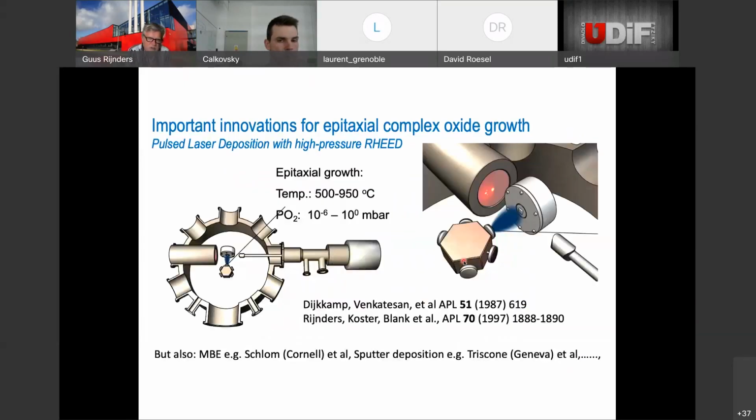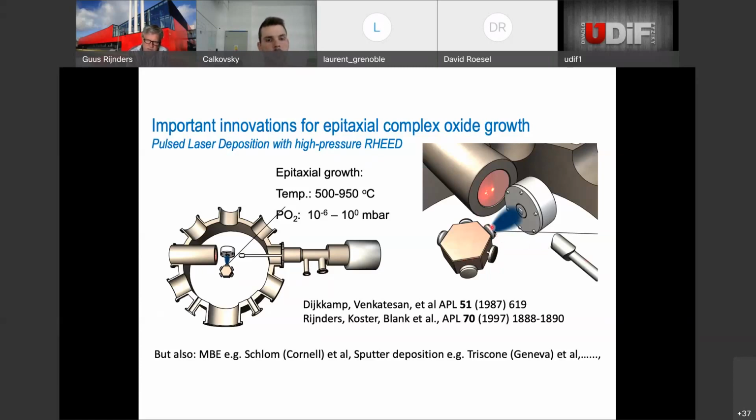So I'm going to be focusing on pulse laser deposition. This is the main technique that we are using nowadays for our complex oxides. And for those of you that did not see it, compared to MOCVD, it is different. So you had this lecture on MOCVD, where you use chemicals or gases to get the right materials inside your reactor. In our case, we use a target of a certain material.